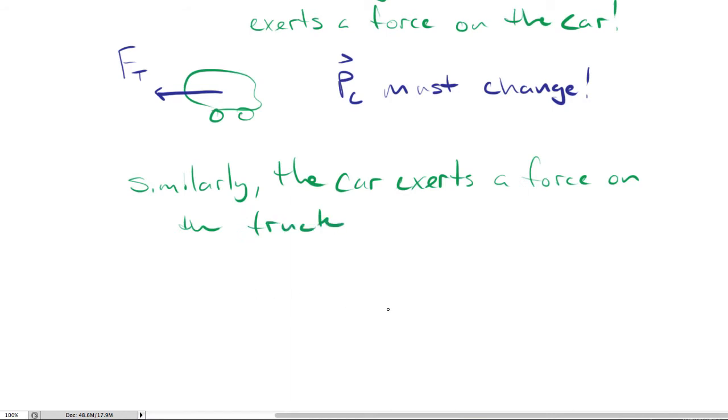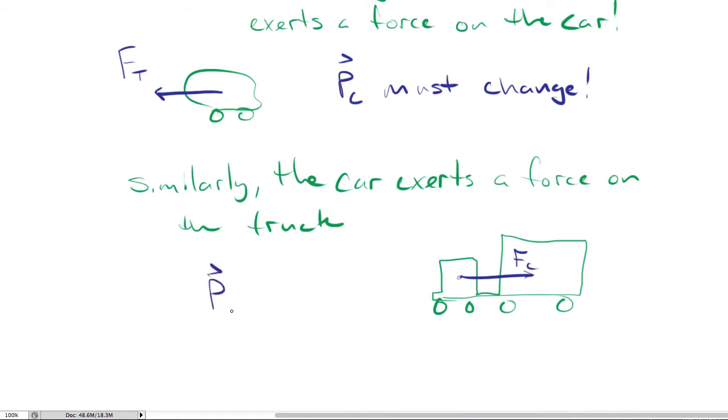So I can draw another picture of the truck. Here's the truck. It's got some wheels. All right, and the car is exerting a force on that guy, like so. And since this force of the car on the truck is an external force, you'd say, well, fine, then the momentum of the truck must also change. All right, again, no surprises there.